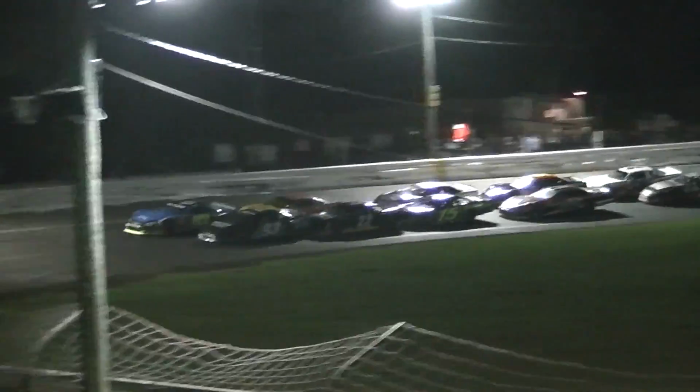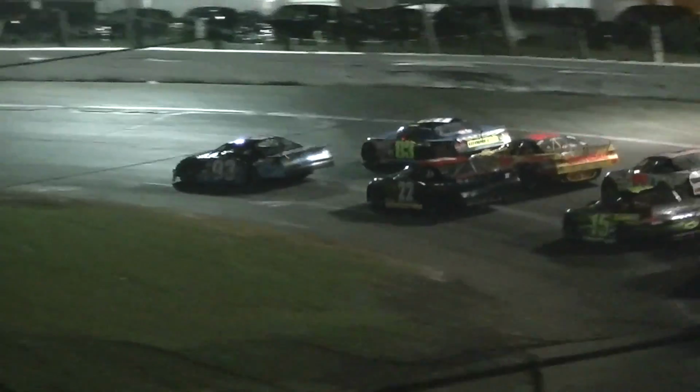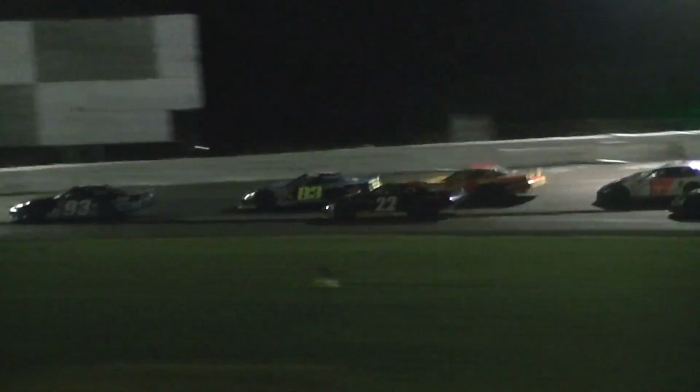So the hot laps is over, and we are getting ready to turn him loose. Ray Christian III on the inside, but look at Chris Garside. They go into turn number two simultaneously. Yeah, Garside's got a good run out of turn two, but your leader is RC3 down the backstretch. And kicking up his heels is Jim Banfield in car number 22 as he tries to Jenny Craig his way underneath Garside. And also Anthony Flannery looking to make it two in a row.